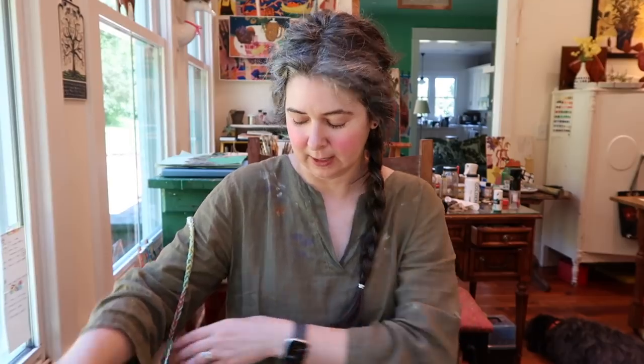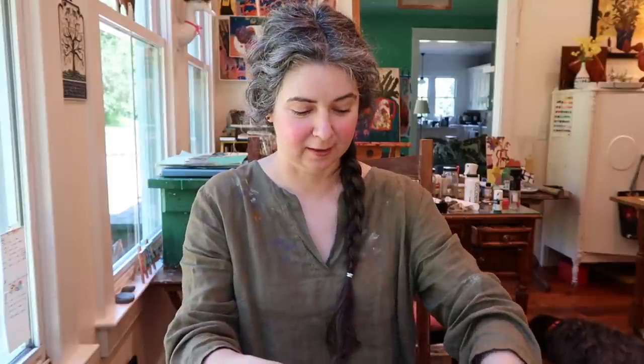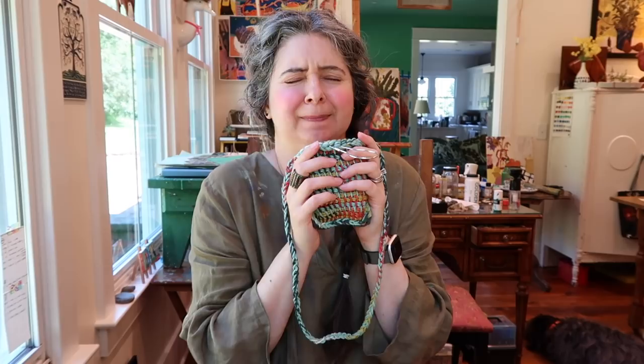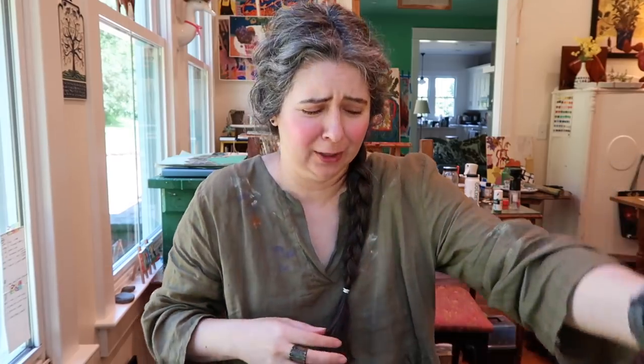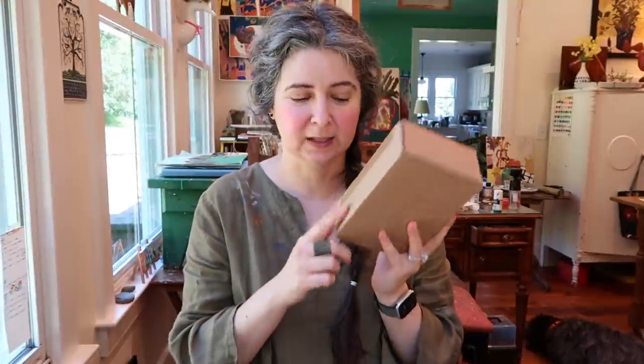Okay. Nailed it. Holy smoke. That was over the top. I mean, it is over the top. I'm just going to tell you that. That was over the top nice. And I'm loving this pattern. I knit too, so I haven't done it in a long, long time. I need so much. Okay. Wow. Okay, let's open this last package.